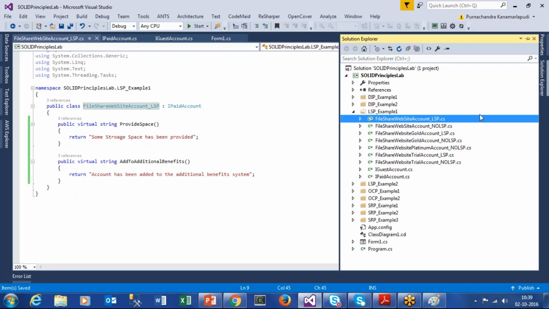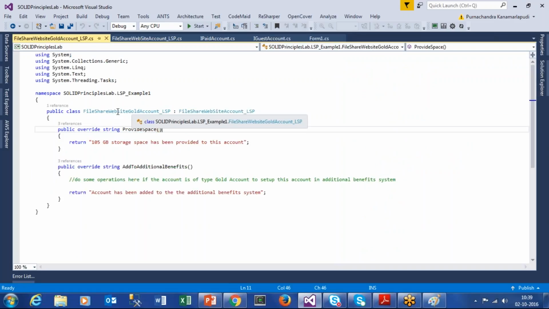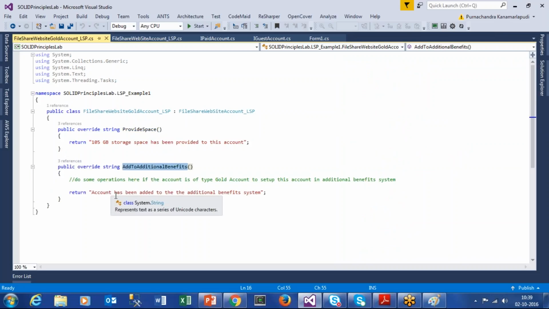So what's the next child class here? The file share website gold account is derived from this file share website account. Since I'm deriving from here, I can override the methods ProvideSpace and AddToAdditionalBenefits. Again, the same logic: I will provide 10 GB storage space, and I'm adding this account to the additional benefit system.